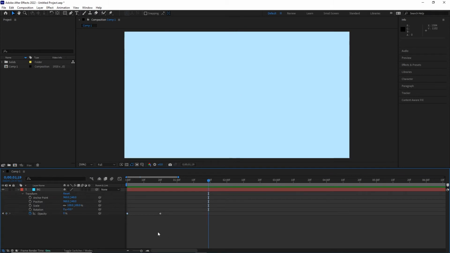But if you just want to add a keyframe, you will have to click this add or remove keyframes at the current time button, and I can click this, like so. You can see that there is written add or remove keyframe. So if I click this one more time, it is going to remove that keyframe. Like this, I can add it. So right now I have this going from 100 to 0. Then it is going to stay on 0, and then I would like to go in here and put this to 100.